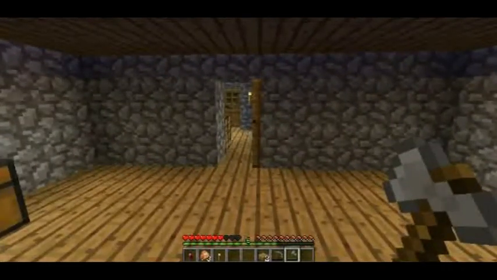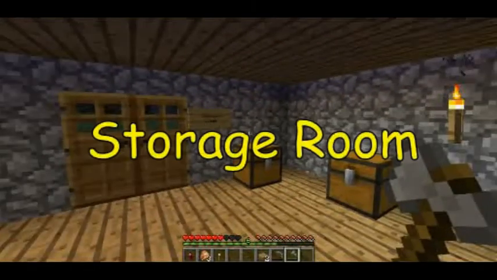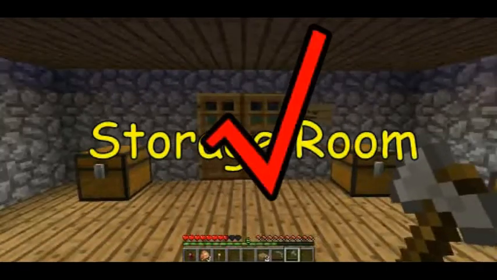So this is the storage room, including the back door.